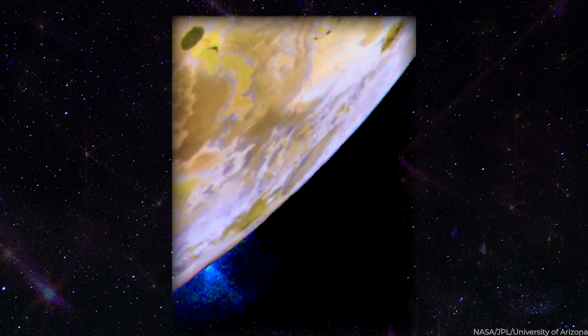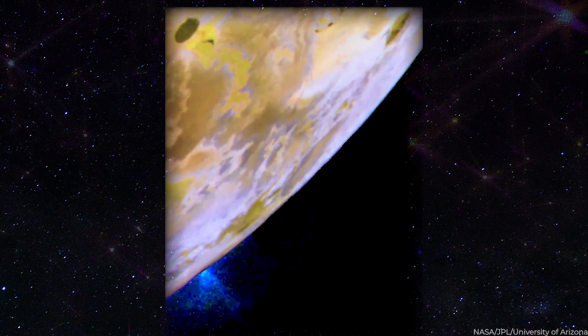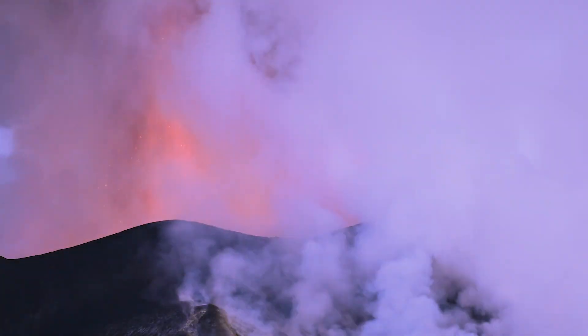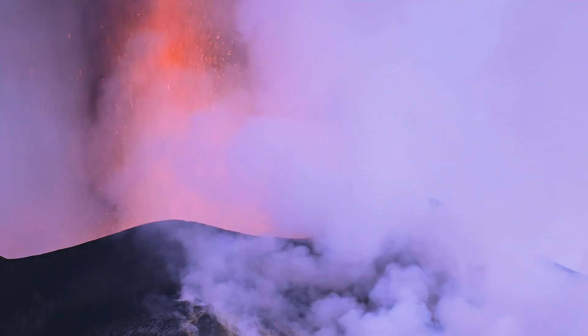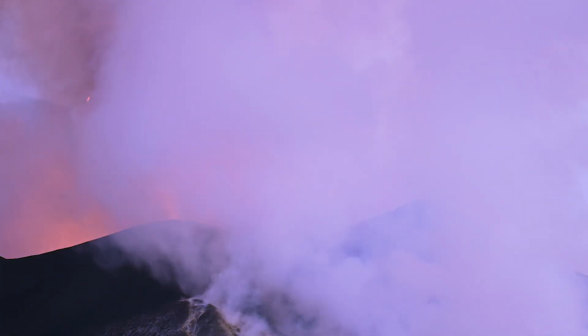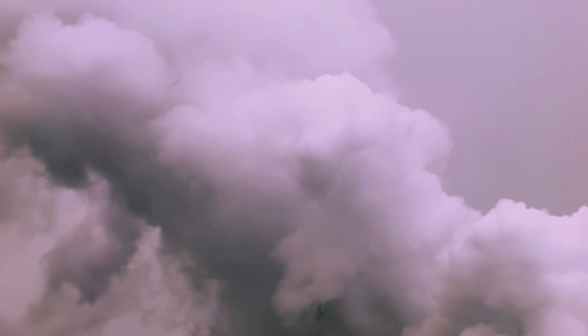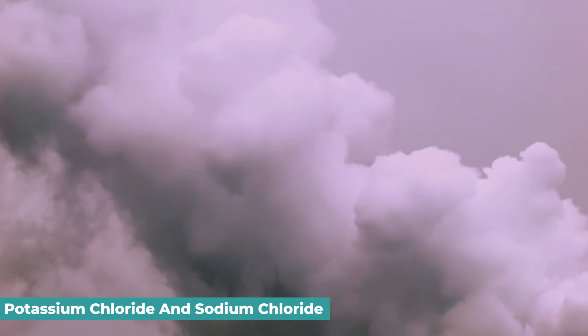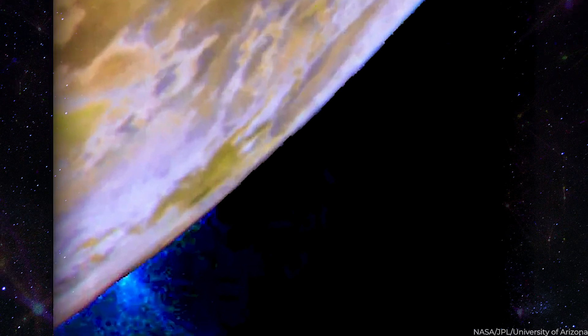Io's aurora is striped with various hues, perhaps because this Jovian moon is thought to be the most volcanically active object in the solar system. This ferocious volcanism causes plumes of gas and dust to be released from the surface of Io, reaching heights of hundreds of kilometers. These plumes are made up of salts like potassium chloride and sodium chloride, which, as they decay, change the hues of the auroras on Io.